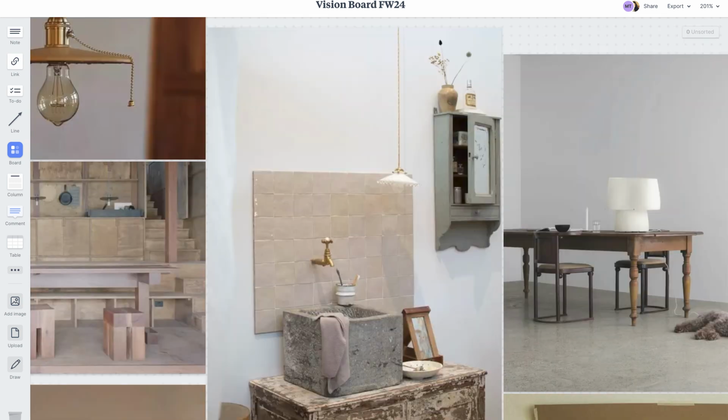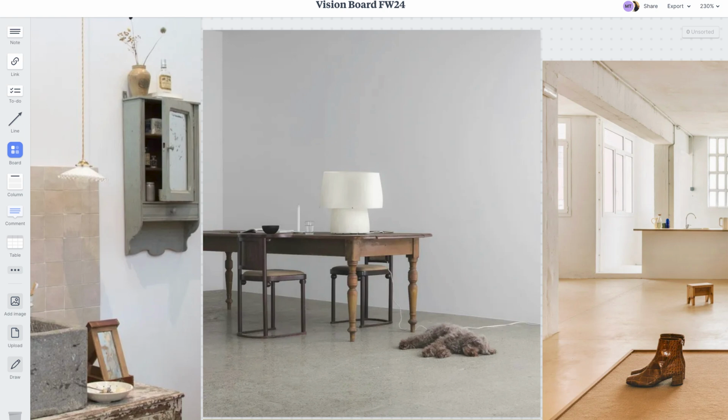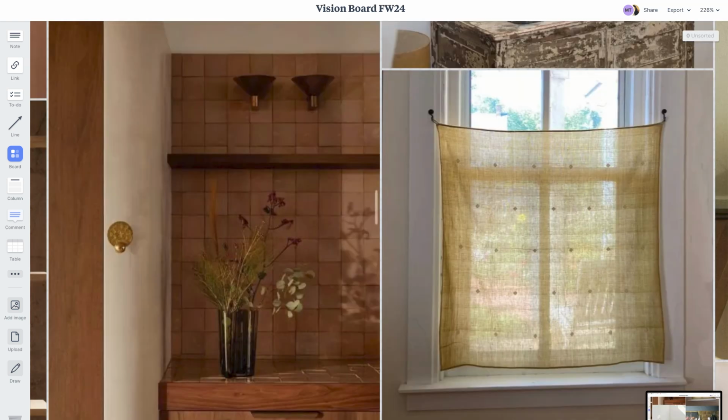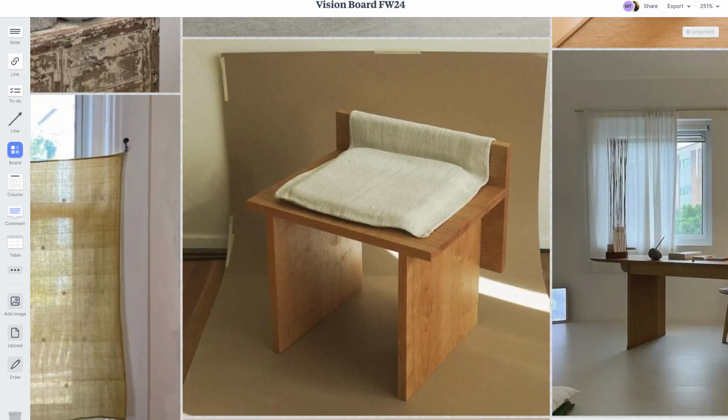I think that until now, I've been gravitating more towards materials that feel really heavy, or more traditional elements such as keeping the old doors, thrifting a vintage table, working with brick. And I think I need to gravitate towards more airy and modern touches, materials that reflect, for example, such as glass or glossy tiles. Maybe fabric as well is something that I'm thinking about.